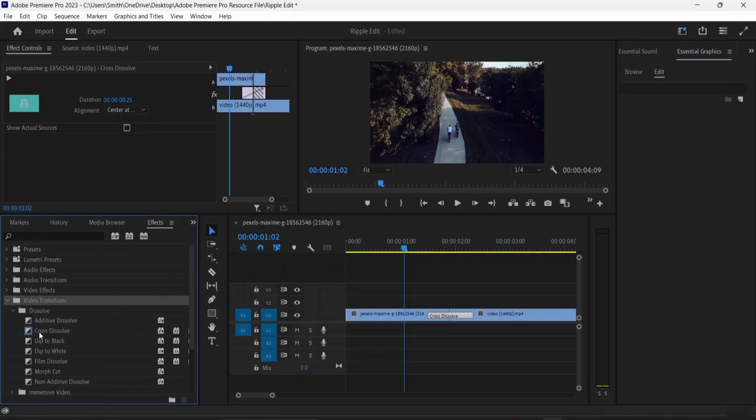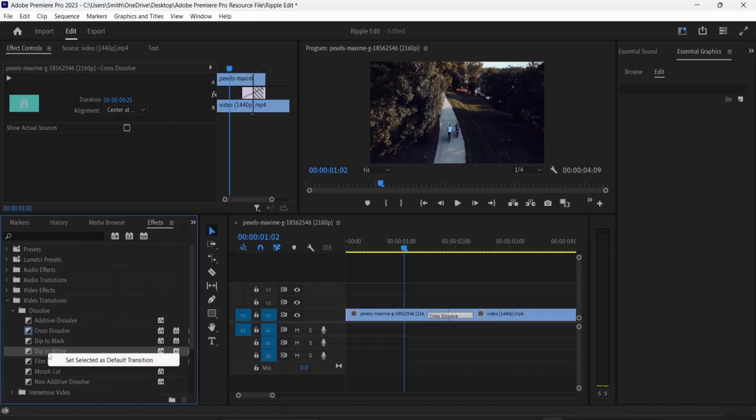As you guys can see, I do have a lot of these transitions out here which I can use. But in the cross dissolve, as you guys can see, I do have a blue color box over here. That means that this one is now the default transition. So in any place, if we come here and try to apply the default one, the cross dissolve will be applied. Okay, so there are a few of the other things.